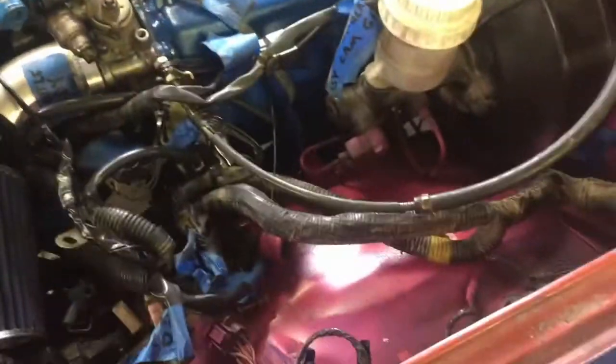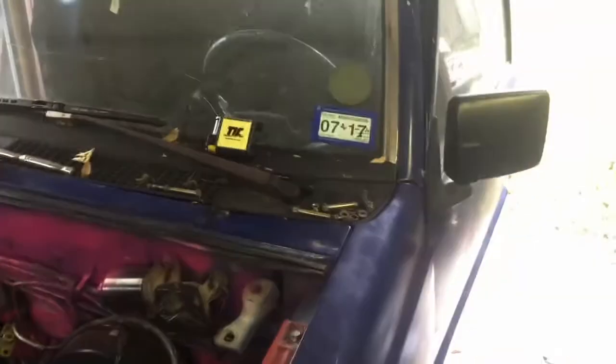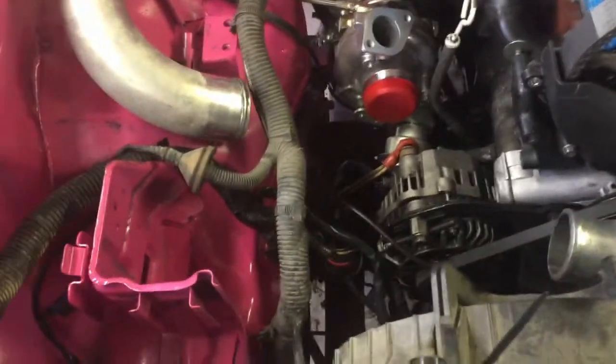While I've been waiting on pieces to finish up the fuel rail and the wiring for the inside, I've been working on some other things. We've got all the pieces to finish up the intercooler piping coming in. Once they come in I'll just need to cut holes here and there, do a little bit of test fitting to figure out where everything's gonna go. Not too much left for the engine bay — once I have everything I can put it right back in, put this piping where it's gonna go.